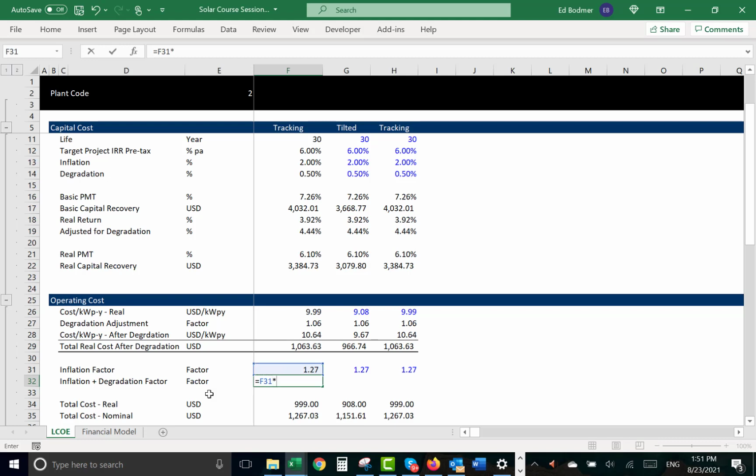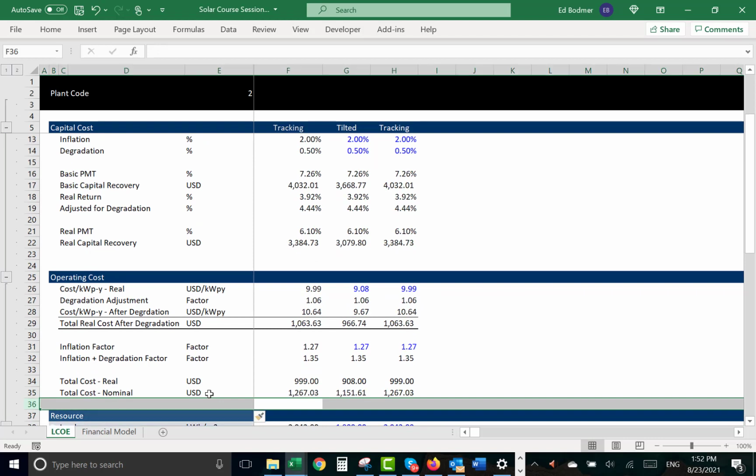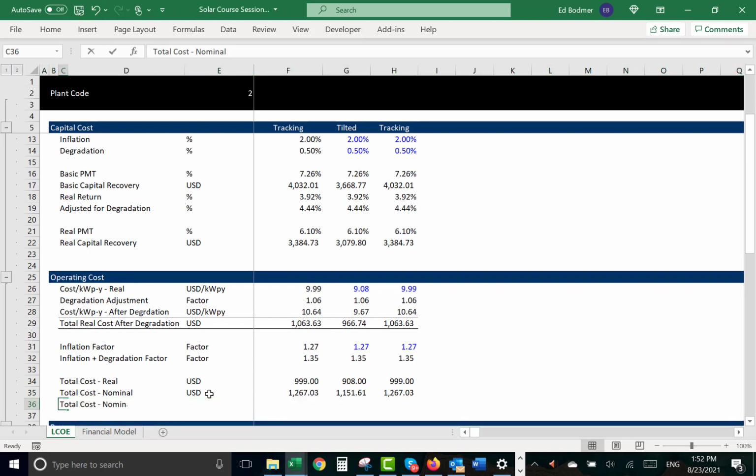We can multiply this by this factor, I think, and we get a bigger factor. And the amount we put in for our total cost nominal with degradation in USD. See, I have to kind of go through this.